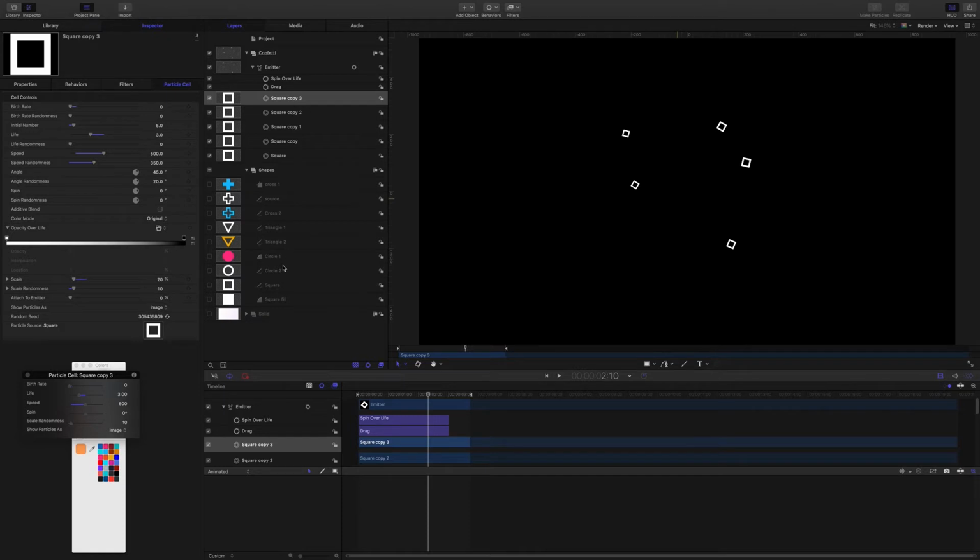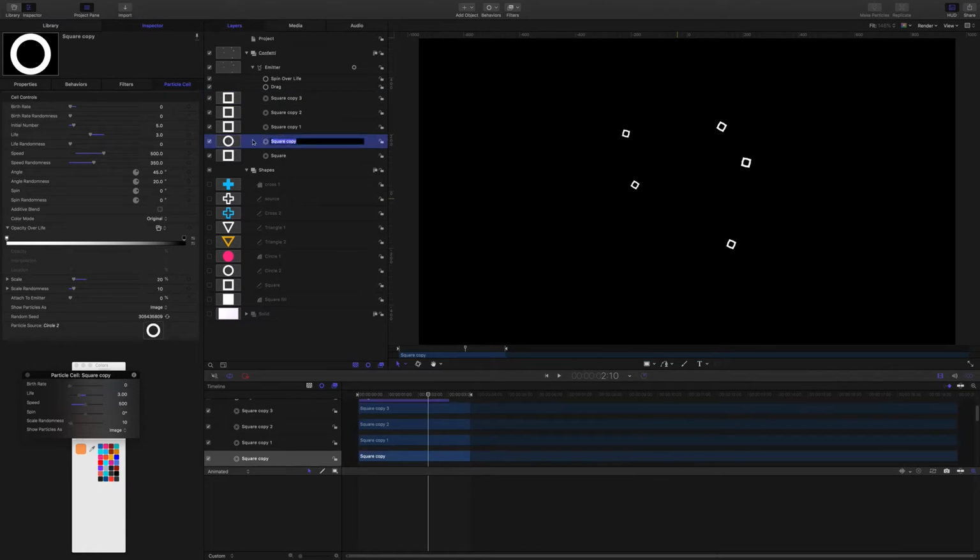And then let's just grab another shape. So I'm going to grab the circle and drag it in to take over as the source for this cell. And I'll just rename it circle, and I'll click random seed to give it a different distribution. Okay, that'll do for now. And then let's do the same with this cell here.